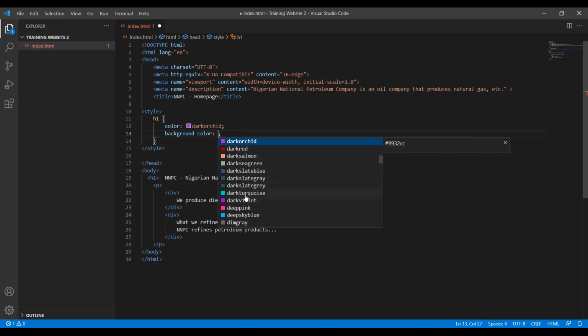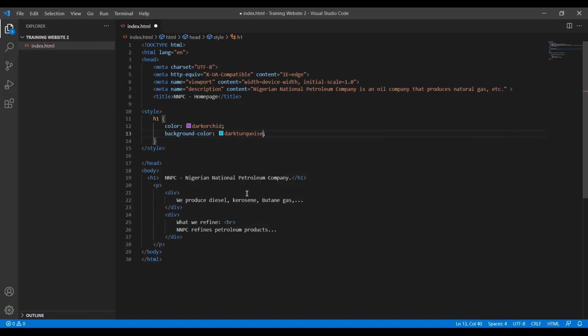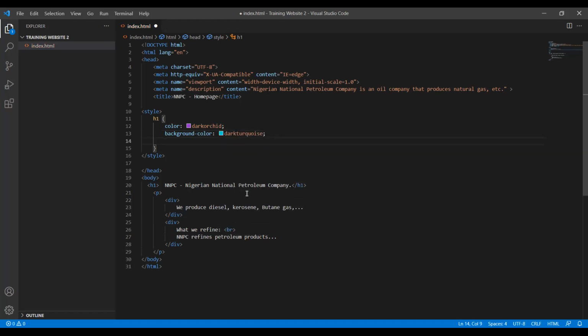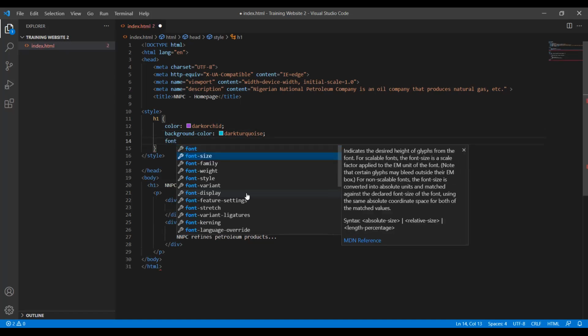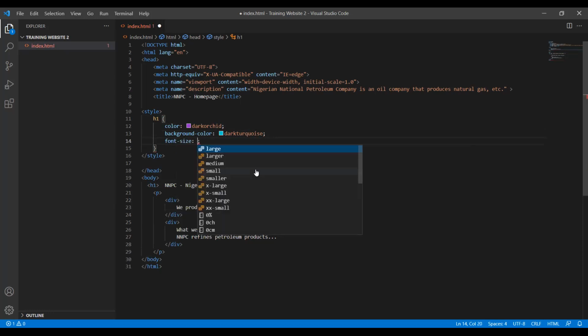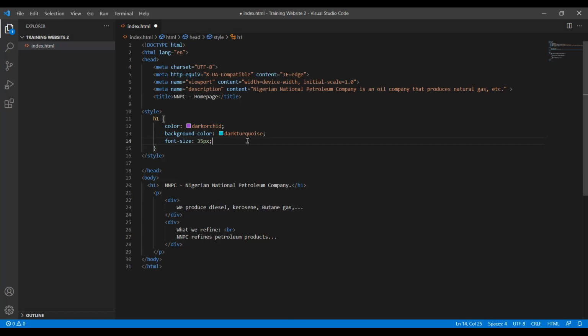My background color should be lighter since I'm using a darker one. Then I can say font size. You can see a lot of attributes there that you can use. You can choose to use larger, medium, or you type the exact size of what you want it to be. You understand? So I can just say 35 pixels.